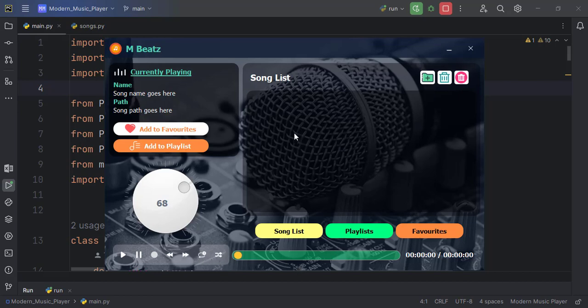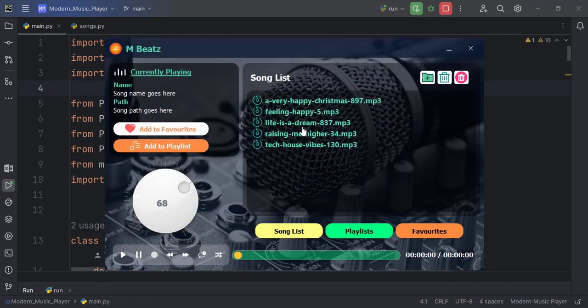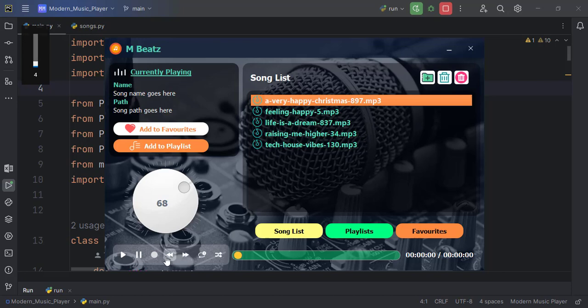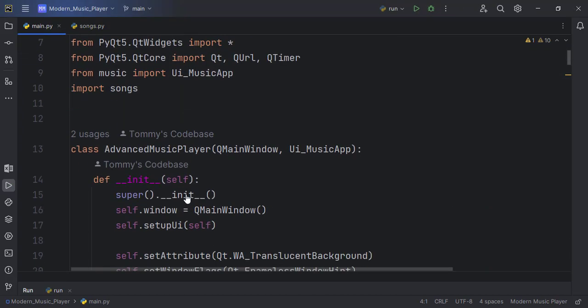Because if I load songs now, let me bring my volume down. Okay, slow already. If I play, if it gets to the end here, you see that it will just stop. It will get to the end and stop. But we want it to go to the next song by default if it reaches the end. And if the person has pressed loop, we should loop the song when it gets to the end, and shuffle also should do the same. So let us get right into that. Let's first work on the volume, then work on the automatic next also.